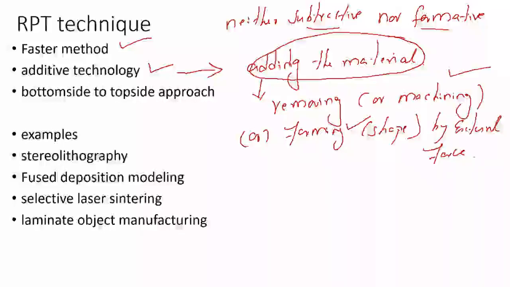But in the RPT technique, they may not do any machining process, they may not do any reshaping process by using some external force. What they do is simply assemble the part one by one. It's a very, very big statement, because I told you this is a faster technique.